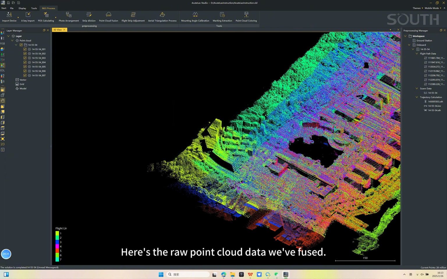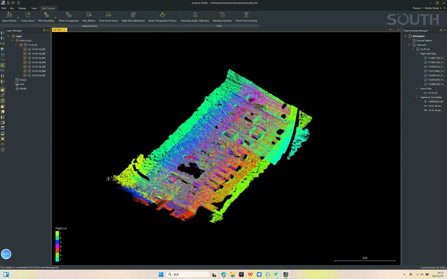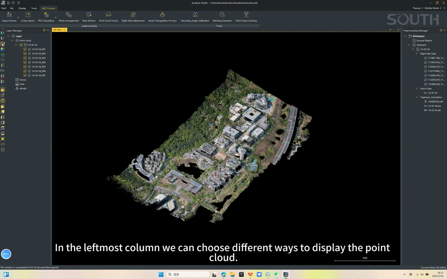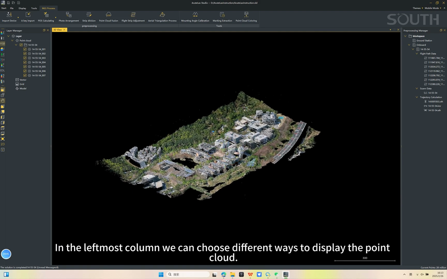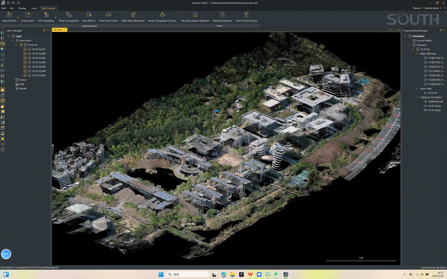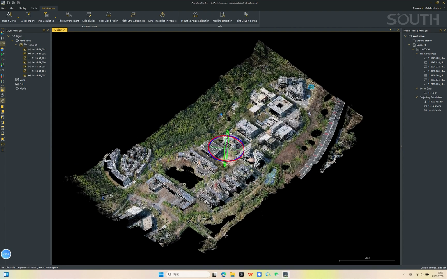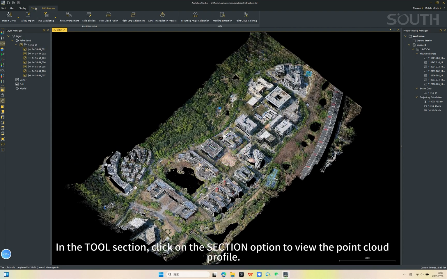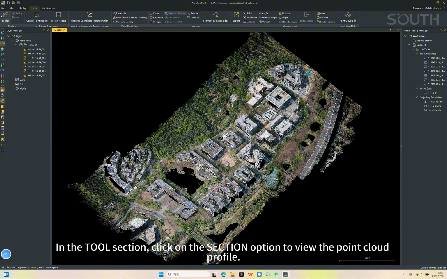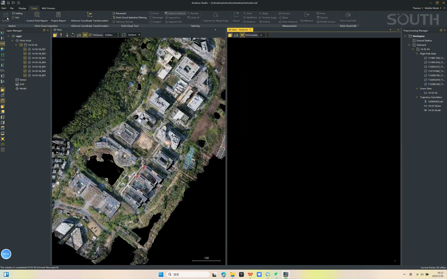Here's the raw point cloud data we've fused. In the leftmost column, we can choose different ways to display the point cloud. In the Tools section, click on the Section option to view the point cloud profile.